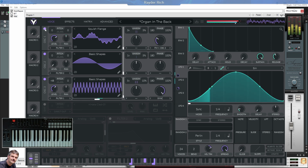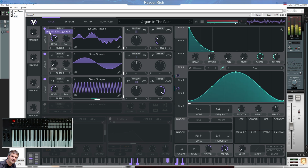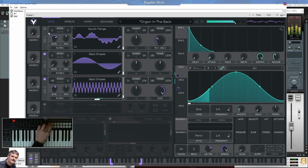Oscillator 1. Turn on Oscillator 1. Can I learn a MIDI assignment for that? Yes, right off the bat. Okay. And level? Is it actually that interesting? Yeah, it is. Learn MIDI assignment. Yeah, there we go. Right off the bat. But we have to see if it keeps these settings in a stable way.